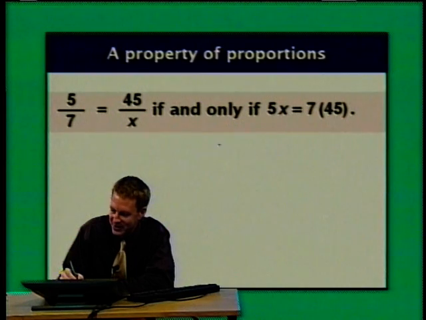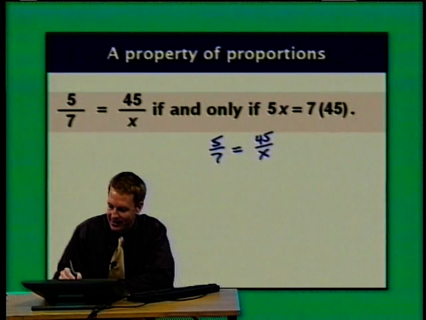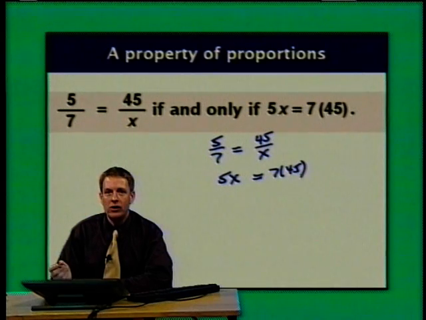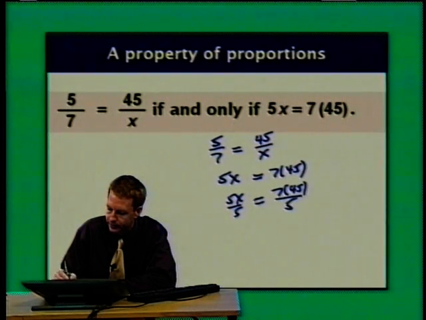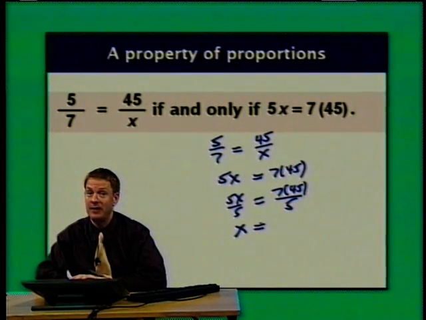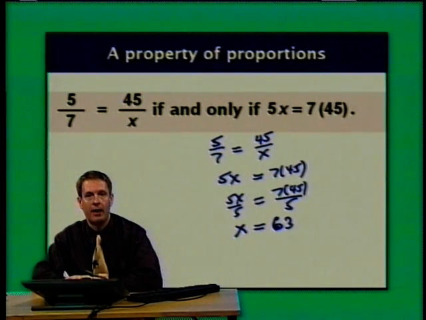We write down our original equation, employing our principle of cross multiplication. 5 times x equals 7 times 45. I could go ahead and multiply 7 times 45, but I think I'm going to go ahead and divide both sides by 5. Because 5 goes into 45 9 times, and 7 times 9 is 63, so I was able to perform this arithmetic without even getting out my calculator. So our original equation seems to be equivalent to the equation x equals 63, whose solution is 63.